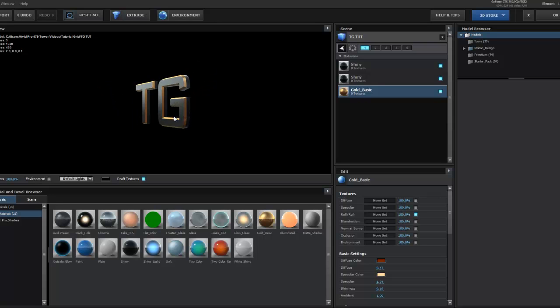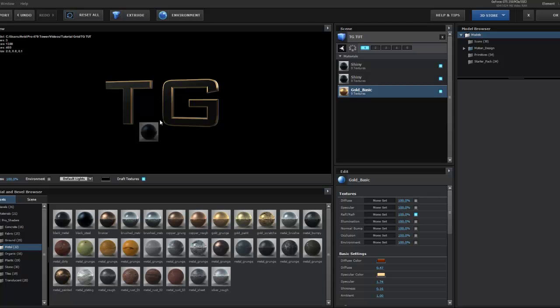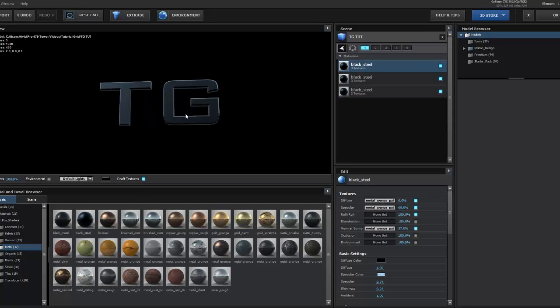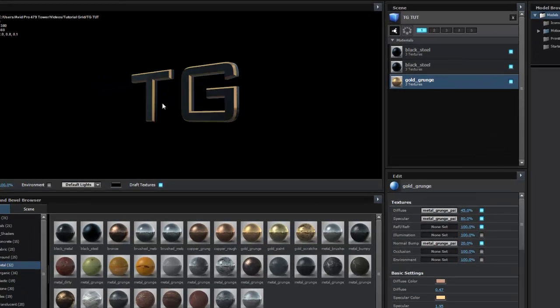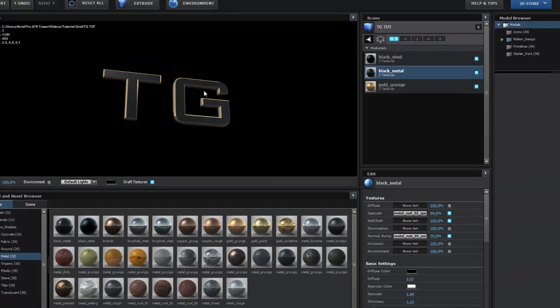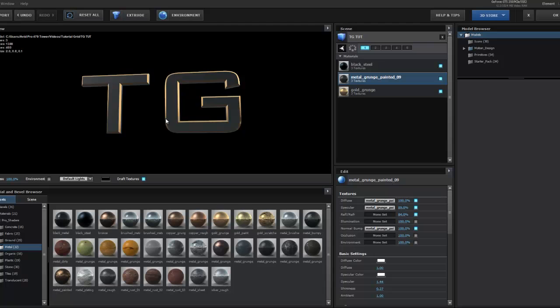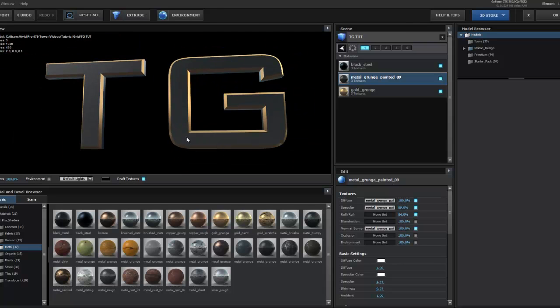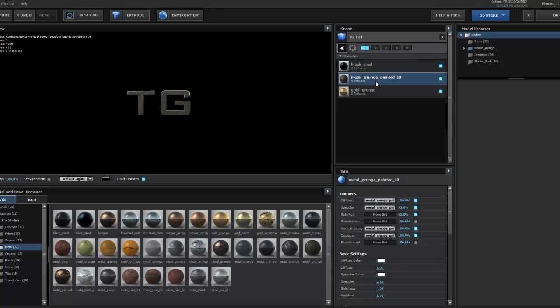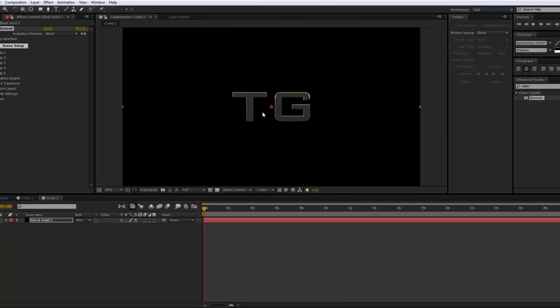But if you do have the Pro Shaders, you have a lot of different stuff to choose from. Like you can do this black steel with gold grunge. Looks pretty sweet. They also have a lot of other neat things you can do. We have a lot of metal you can plug in there, a lot of stuff with textures and all sorts of good stuff. Okay, so now that you have all that stuff plugged in, hit OK, and you have your 3D text.